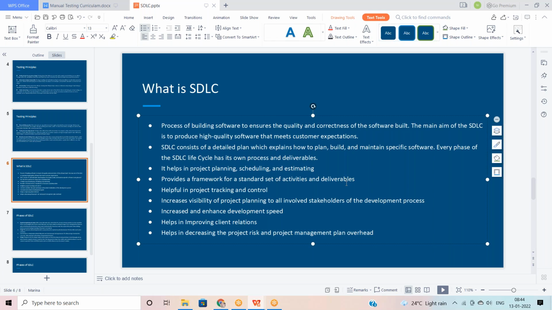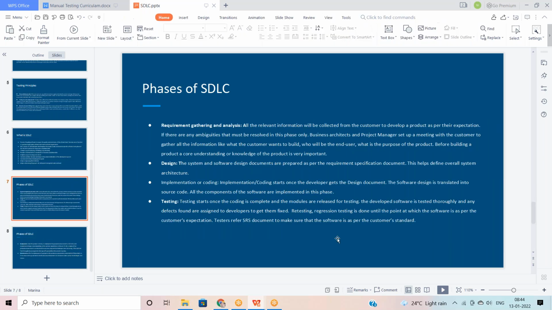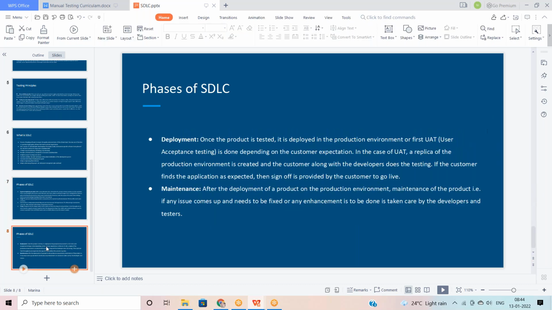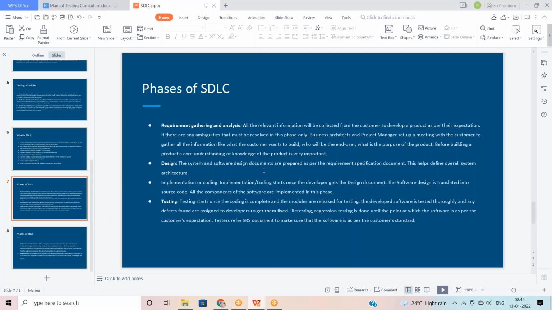In general, I would like to call requirement gathering and analysis a single phase, designing one phase, and implementation and coding one phase. Testing is another phase, and deployment and maintenance of the project is another phase. So let's start from requirement gathering and analysis.